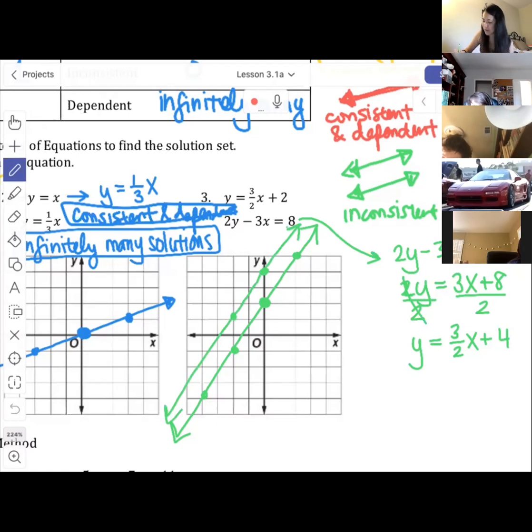Good. All right, so notice we have parallel lines. So Paolo, how many points of intersection do we have with these two lines? It would be inconsistent. Good. And how many solutions do we have? Just 2, right? Well, no, how many times do those parallel lines intersect? Oh, never. So there's no solution. I'm going to put it up here. So no solution.